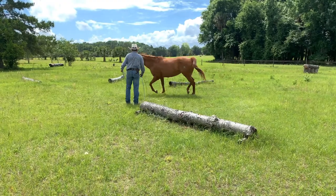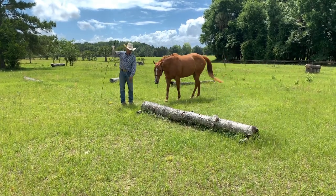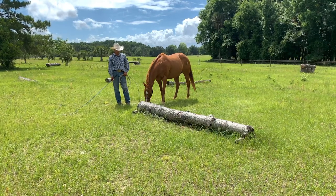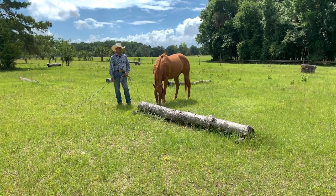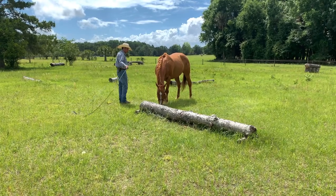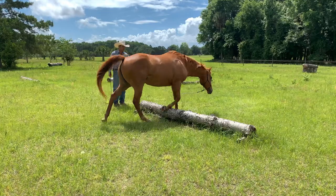Same again. Notice I'm not doing anything with my rope or stick to influence her shape. So she changed her way of going by setting this up and not stopping and giving her rest when she doesn't land the way we're going, left, and then stopping. It's going to condition her to get more focused. Now, this is going to have to build up to eventually one or two. So could she land twice in a row holding the lead?